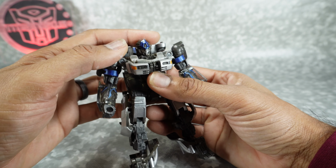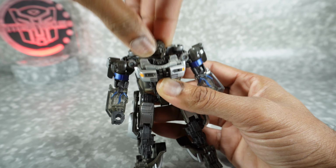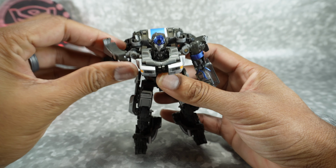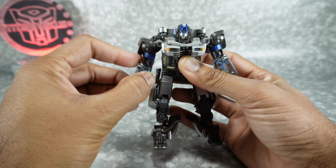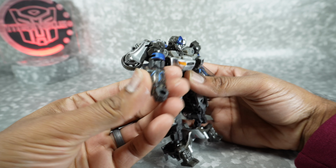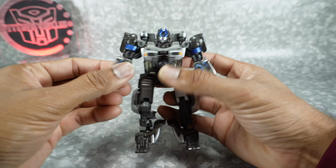Let's get into his articulation. The head is on a ball joint. So you get up and down, a little bit of side to side, and that'll rotate all the way around. It's got a big bar on the back of his head for some reason. Shoulders rotate around on a ball joint. There's a hinge that goes up and down, so you get that shoulder dropped up and down. And then there's an inner joint as well. You have rotation at the bicep and a cut joint, a 90-degree bend at the elbow, and a rotation at the wrist.